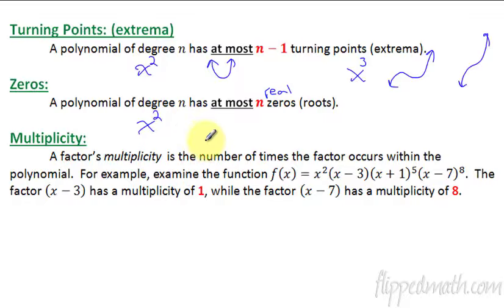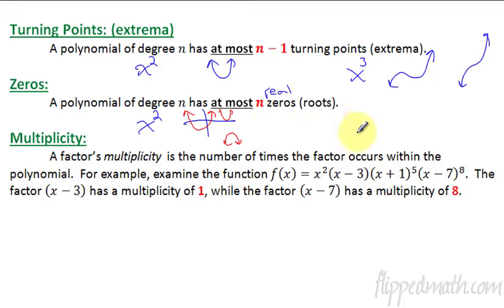So if I say x squared, we're talking about where it crosses the x-axis. So if I have a graph here, it could cross 2 times. It might touch it only once, like if I had a parabola that came down and just barely touched it like this, or it might not cross it at all. Like if I have a parabola that opens down like this, and it never even touches it. So at most n, it can't cross more than n times, whatever your degree is.